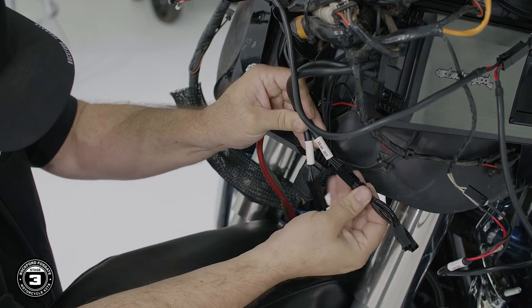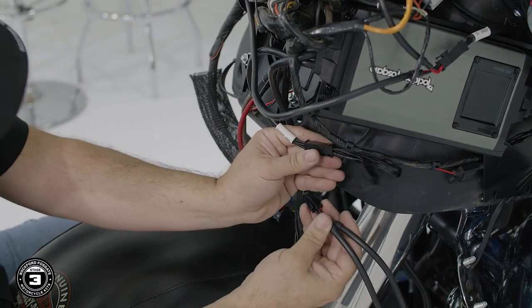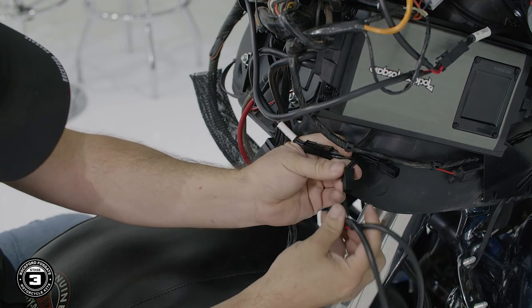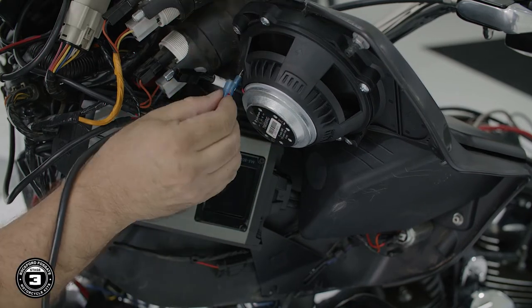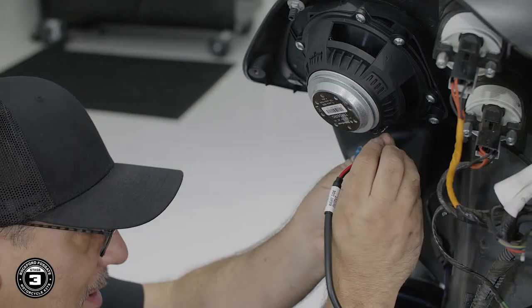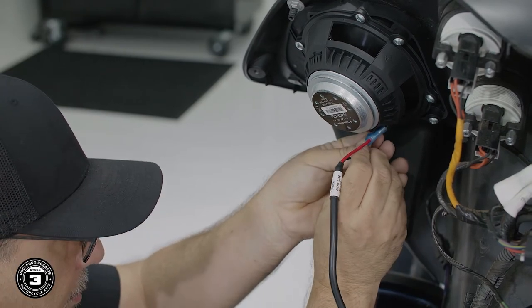Then, connect the front output cable into one of the Y adapters on the amplifier's front output. Connect the cable labeled right side output to the right speaker, noting red is positive and black is negative. Then, finish by connecting the cable labeled left side output to the left speaker.